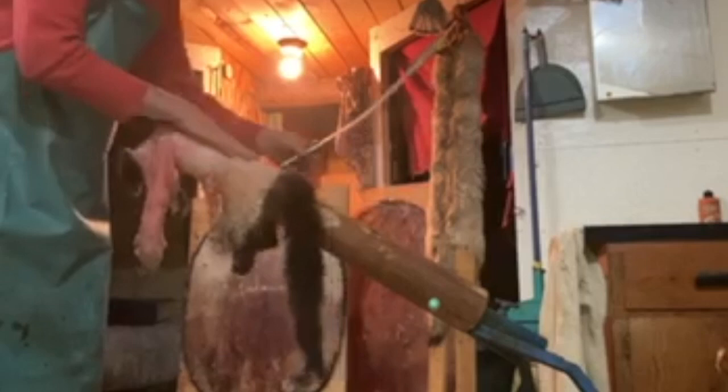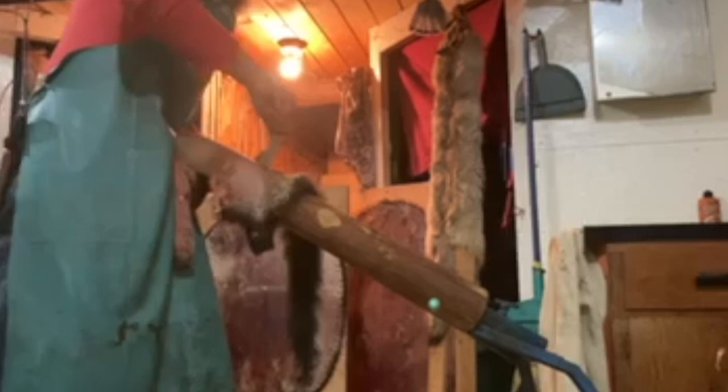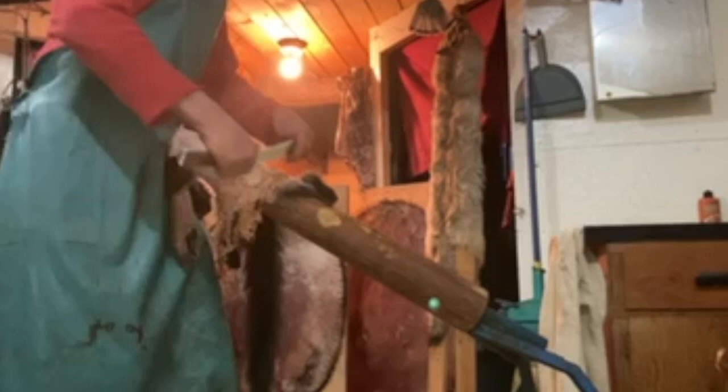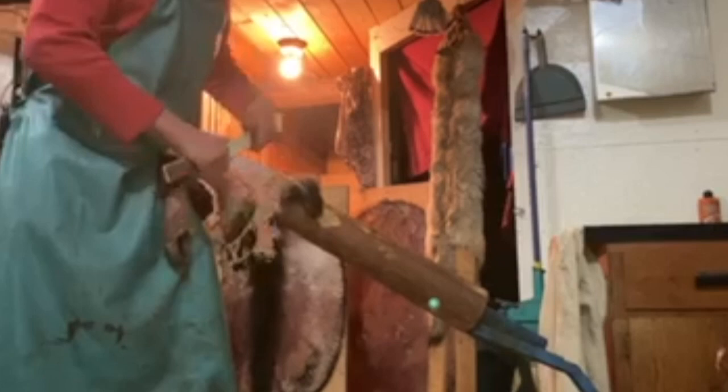I don't think you want to sit and watch this all day, but it's the idea of getting at it and getting her done. I like to get up in the morning here — I'm usually up at 4:30 or 5 o'clock, get my day started, drink coffee, and do up the little bit of fur I got in the shack while it's thawed. This way towards the evenings you can clean up the shack, or go to bed early — whatever you want. It's just the idea of getting up early, that's all. And here there's no use sleeping in. Later!